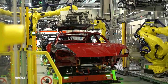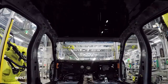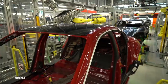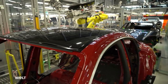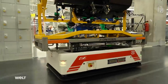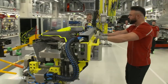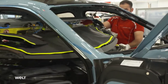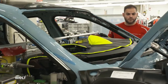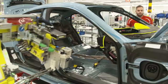This robot is now inserting a panoramic roof into the Taycan body shell. In the plant, machines are particularly used at stations where large components have to be fitted, like the dashboard. An AGV automatically delivers the module to the corresponding location at the appropriate point in time. Depending on equipment and material, the instrument panel weighs between 60 and 70 kilograms. The employees use a special handling device to install the component precisely and without any damage. After just seven minutes, the Taycan's control center is fitted in the cockpit.